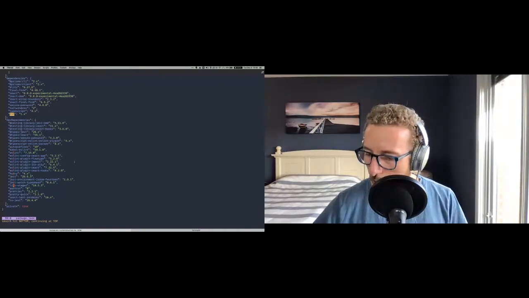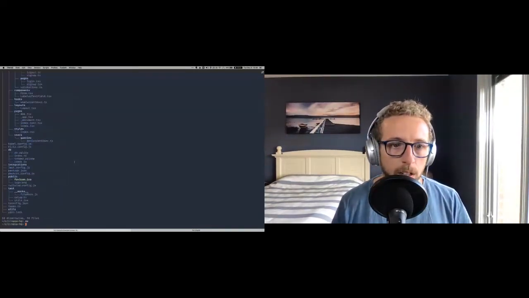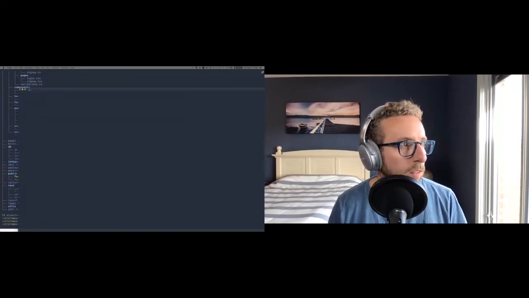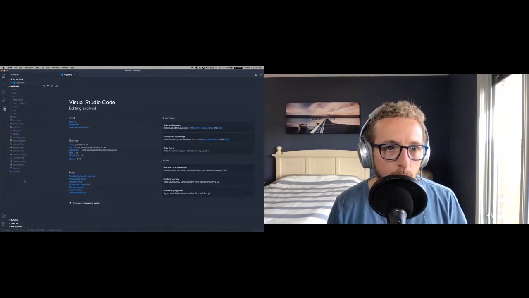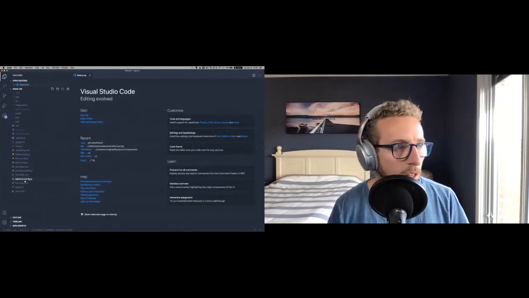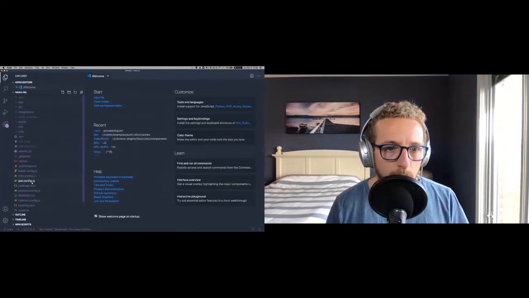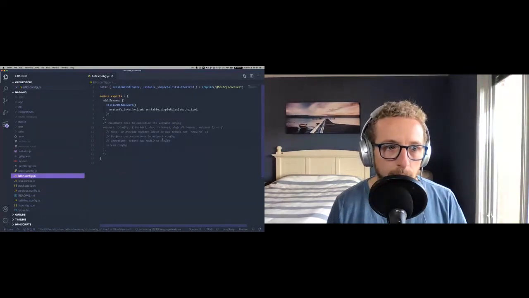Okay. All right. So now let's look at the file structure. So let's see, it'll be easier in here. Okay. So we have a bunch of config files and stuff here in the root directory. One thing to know is the blitz config.js. This is the same format as the next config.js.